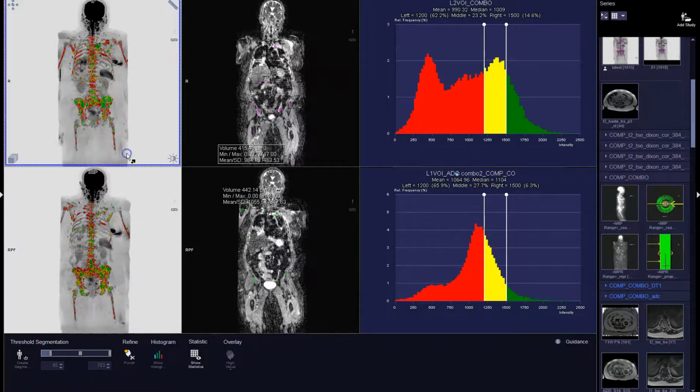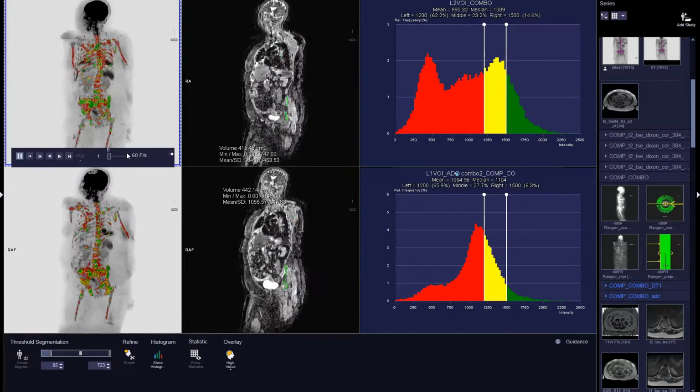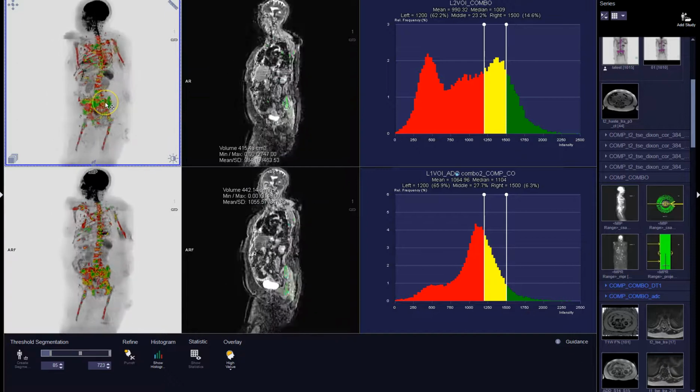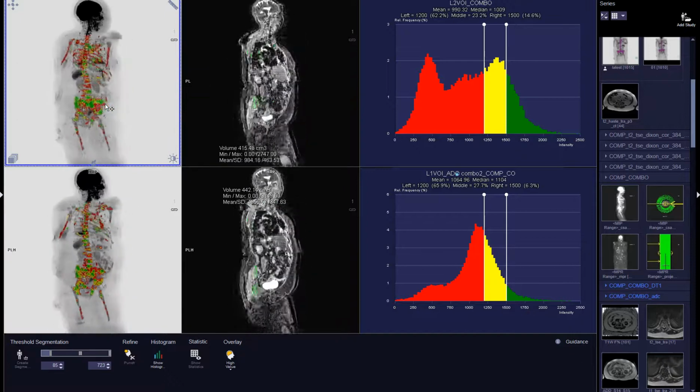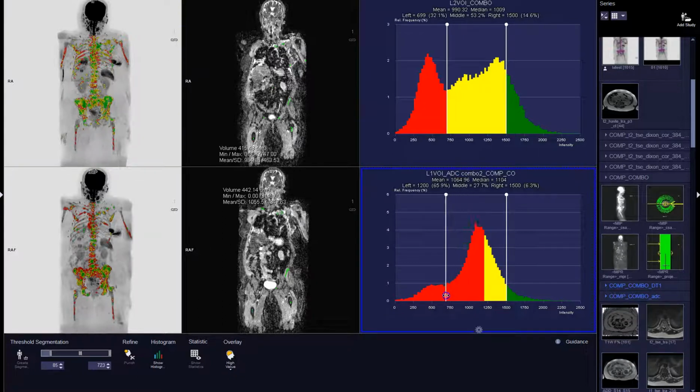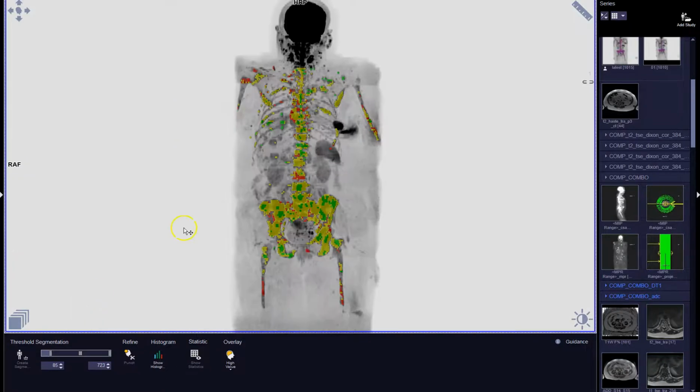And of course these images here are spinnable, and you can see the green areas represents dead disease. In this particular instance, the red areas represent tumor as well as normal bone marrow. But you can move this up and down to be able to eliminate in real time and map where disease is. So you can see that looks very different now because you've changed the thresholds.